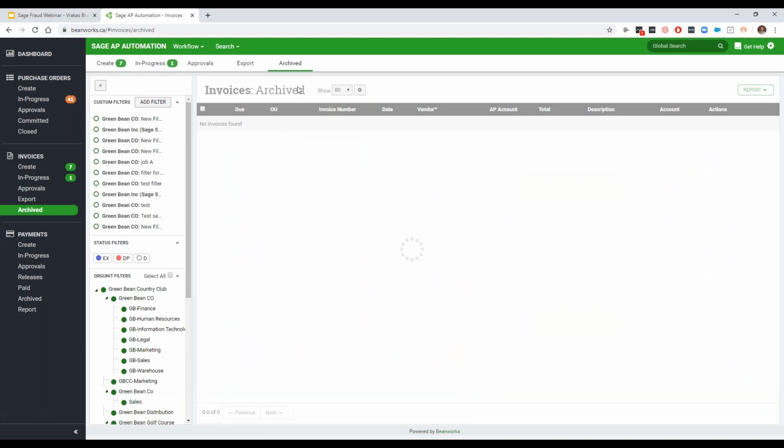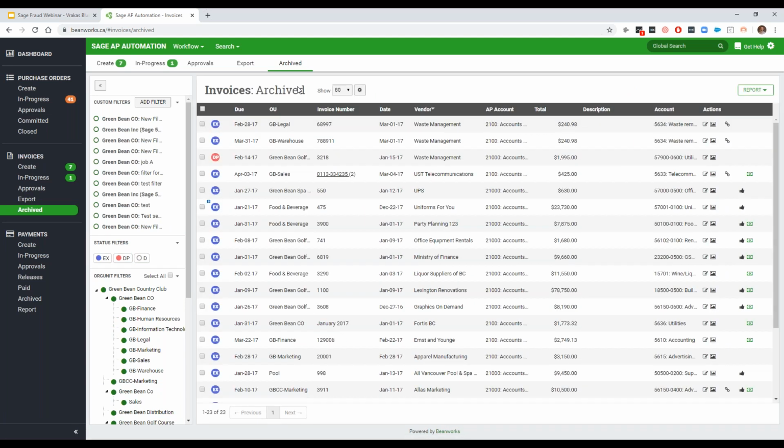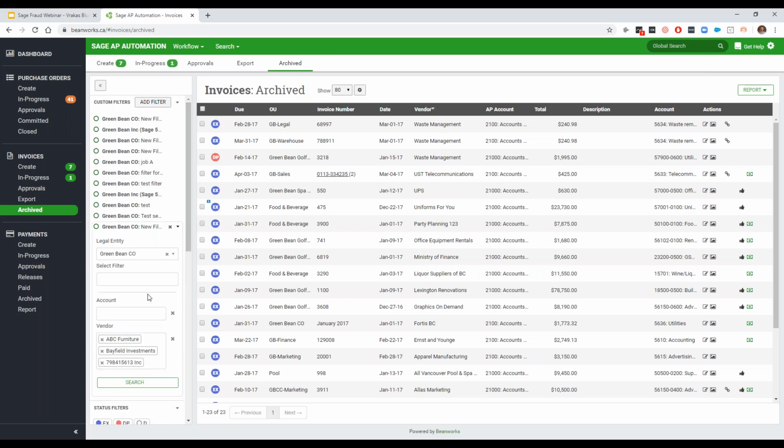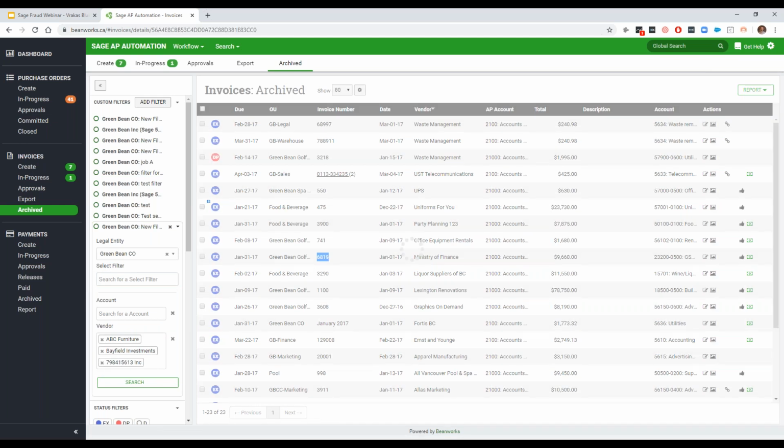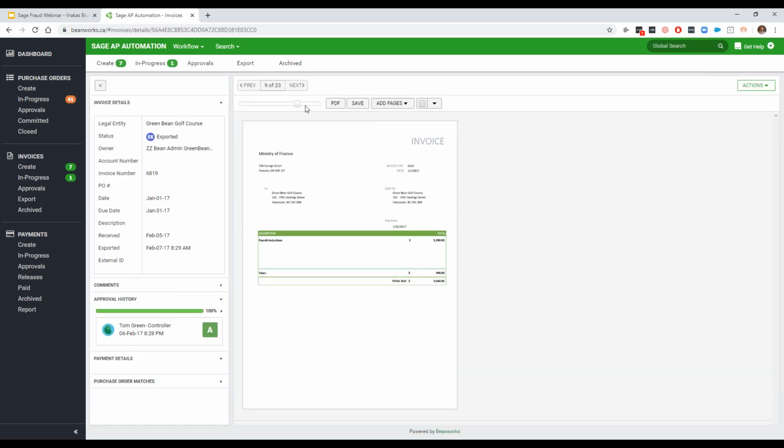And finally, the archive tab. This acts really as your online filing cabinet. It will show all the invoices that have gone through the system, again, stored for at least 7 years. So what you can do is run filters. For example, here we filter by a few different vendors or by different account codes or by a date range or any data point that's available. We can open up those invoices directly to view them like this.